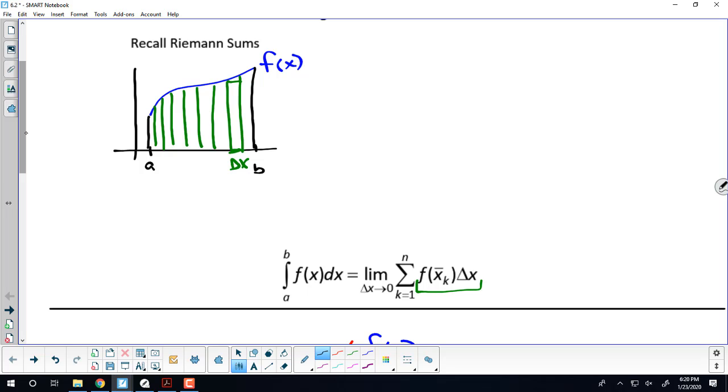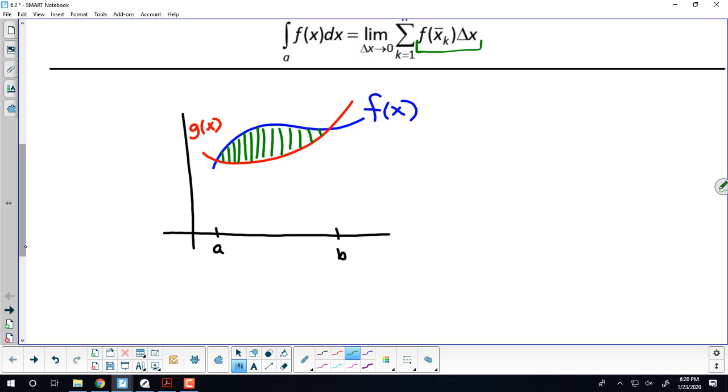So here, when we said, what's the height of this rectangle? Well, it was just this distance from the function to the axis, right? So it was the distance f of x minus 0. So we just call that f of x because it was redundant to write. How do we measure the height of each one of these rectangles? Like, what would the height of that one be? F of x minus g of x. Right, f of x minus g of x.